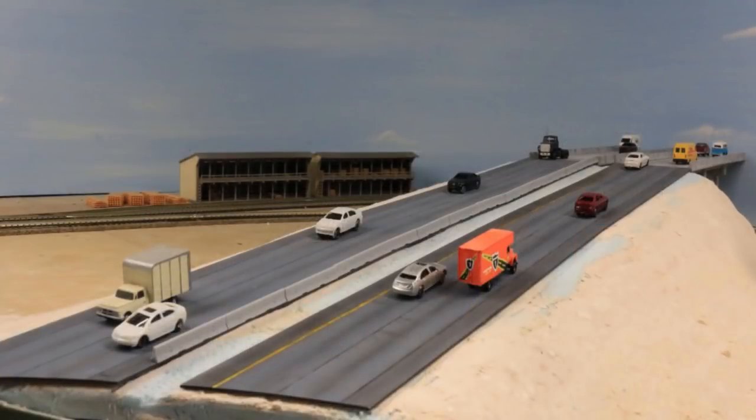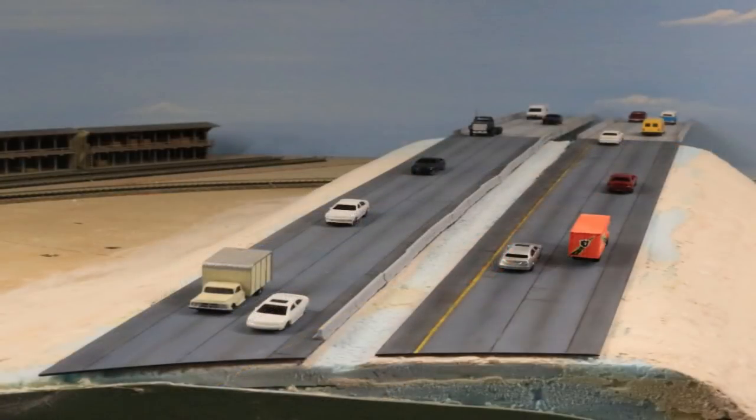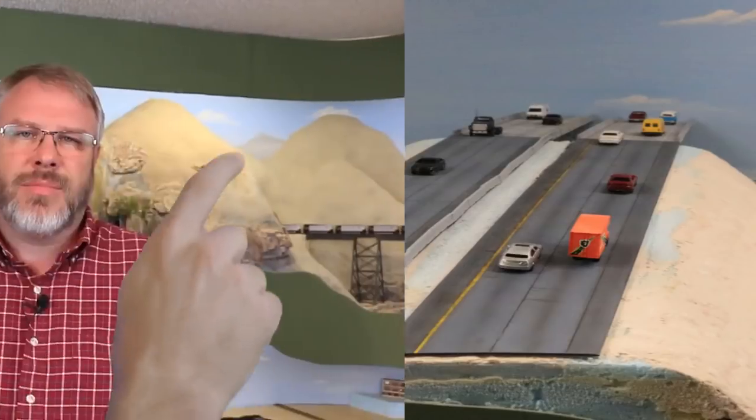And this is where we are now. In the final installment in this series, I will build the abutments and the retaining walls, as well as scenic the entire scene. Well, this scene is certainly coming along, and I'm really pleased with how these highways look as they lead up to the overpass.